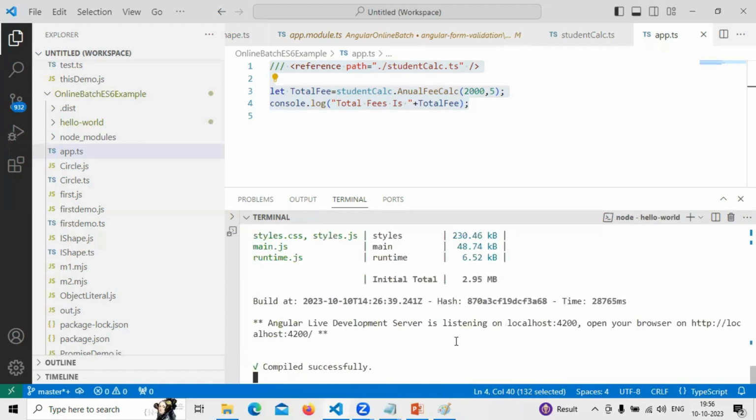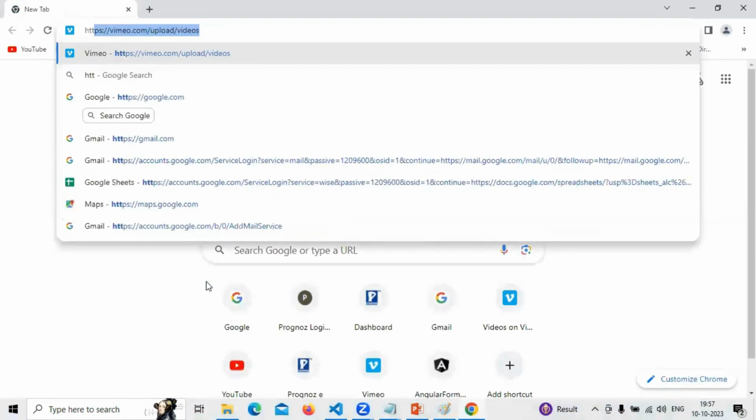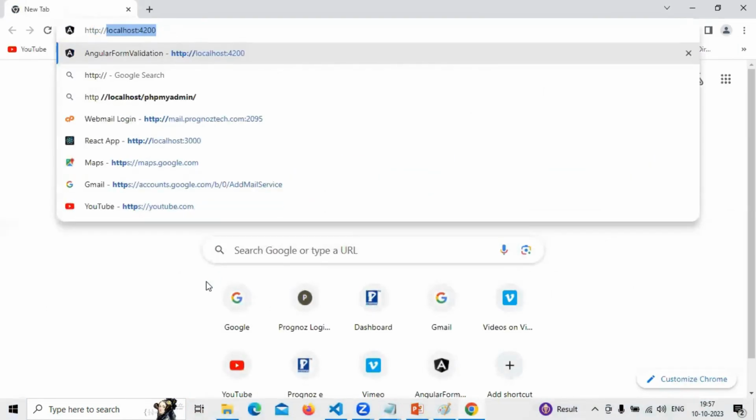Okay. After it executes successfully, you are looking at the URL here. तो ये URL को तुमको ब्राउजर पे रन करना है. Okay, so you have to run this URL, http localhost colon port number, that is 4200. तो Angular का default port number होता है 4200. So we just have to open the browser and here we need to type http localhost 4200.